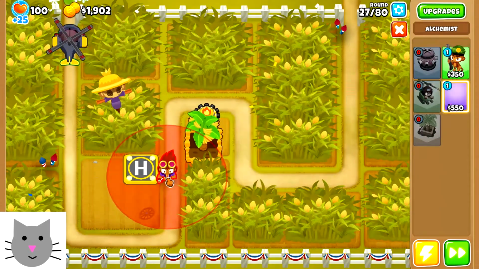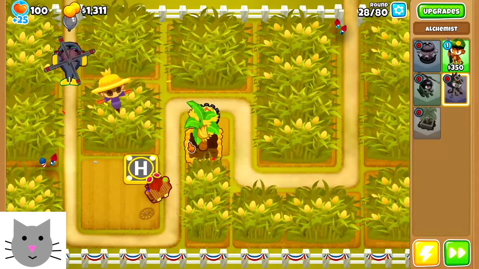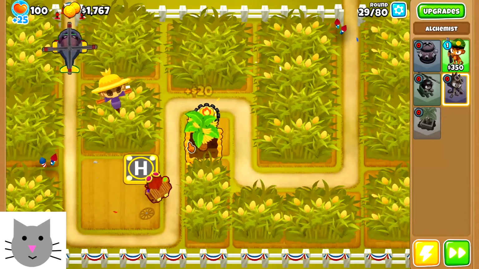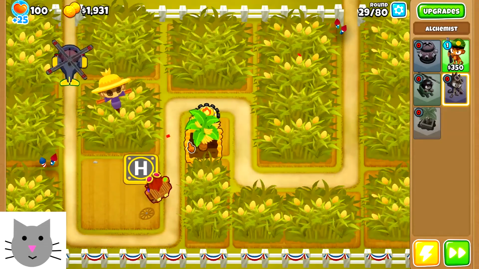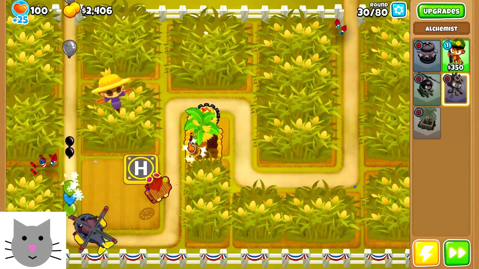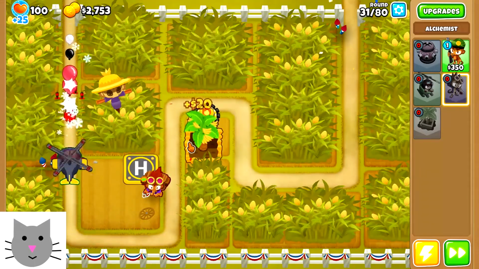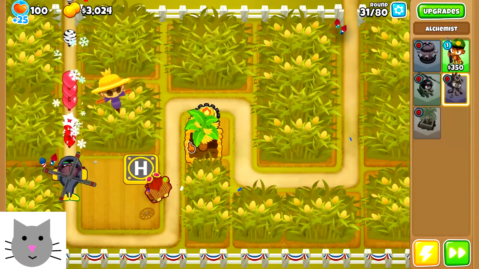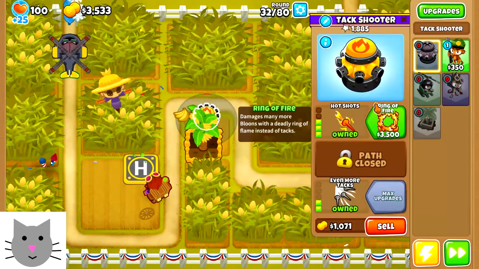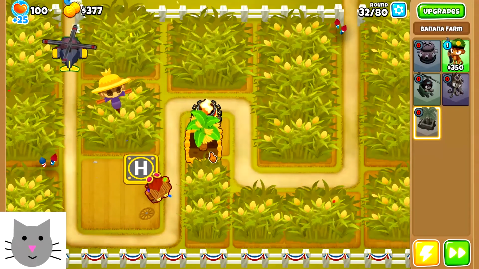Okay, now put first this one. Okay, the alchemist is down now. Next I'm going to be buying the Ring of Fire. Okay, Ring of Fire. Now it's time to save up for Marketplace.